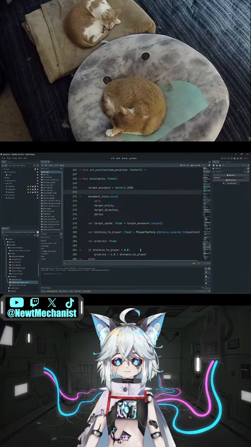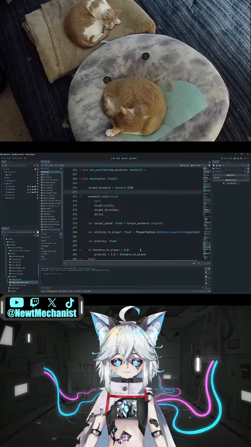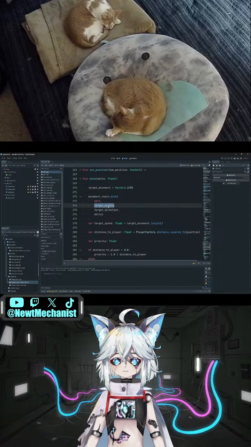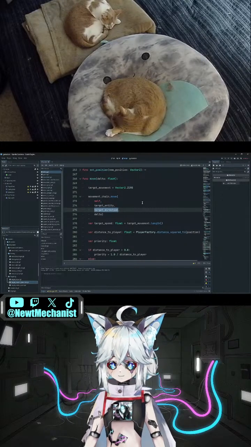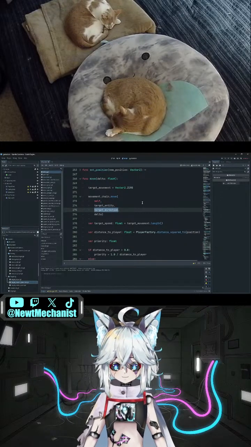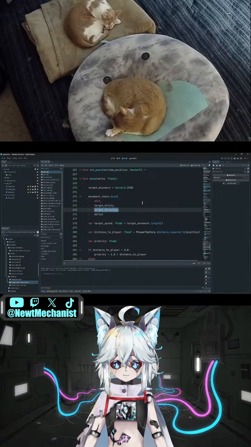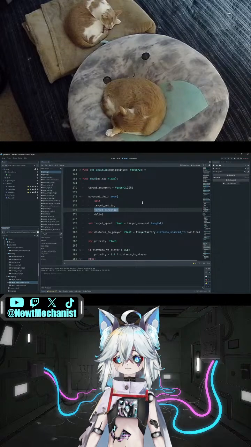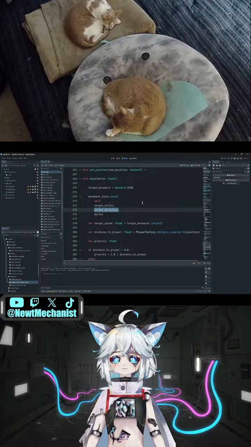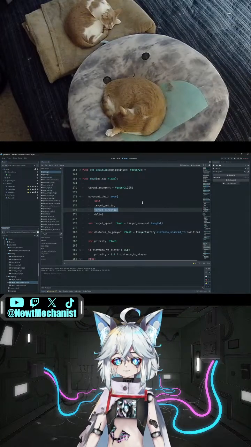But the movement chain doesn't remember anymore what these were. So that's a problem.